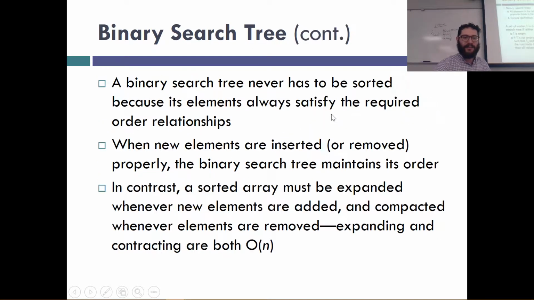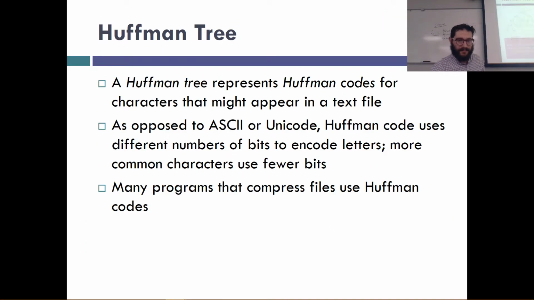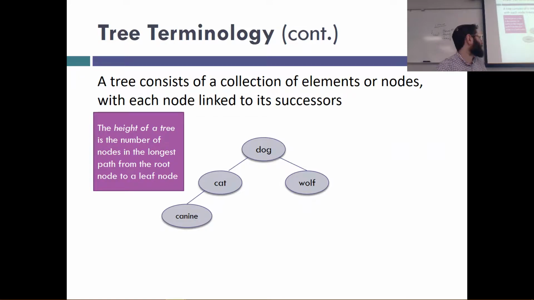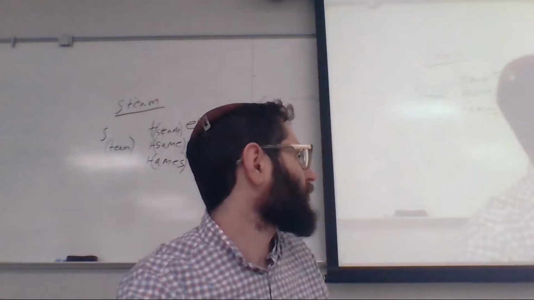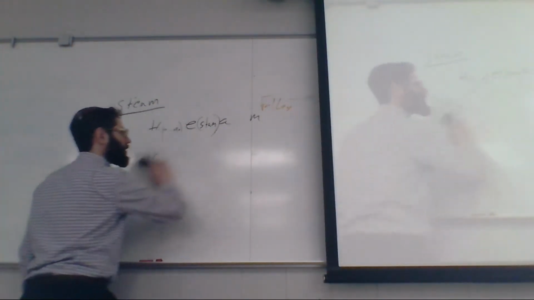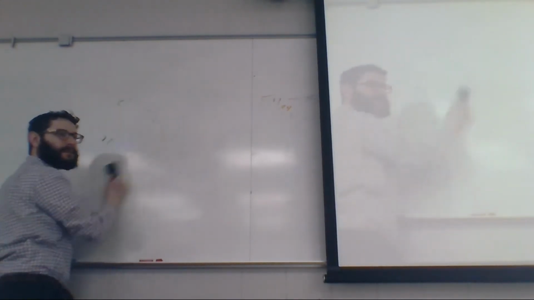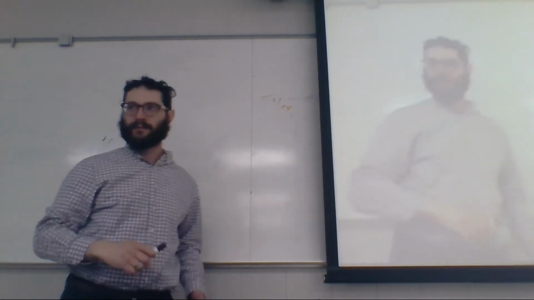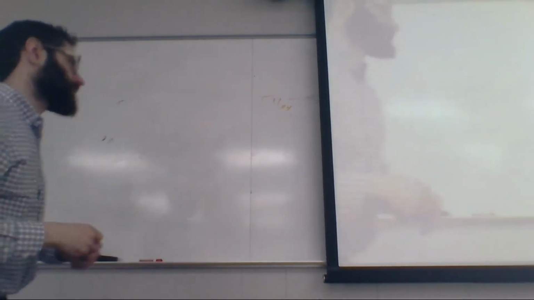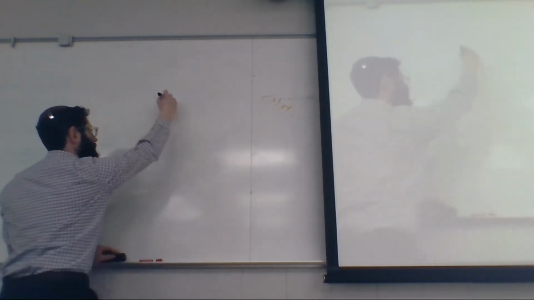So it's easier if I show these things bigger on the board. So let's go ahead and switch over to the board because this is a small example. Let's see what a binary search tree actually looks like. A binary search tree is a data structure. Basically, it's only going to work on sorted items. It's only going to work on comparables. So everything we do here is going to be comparable, meaning it can be put in an order. So here's an example of a binary search tree.